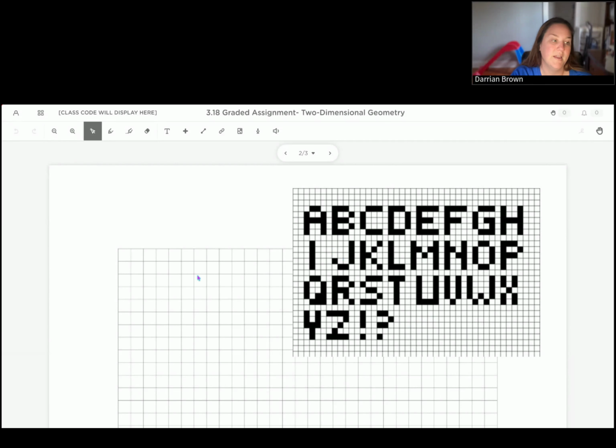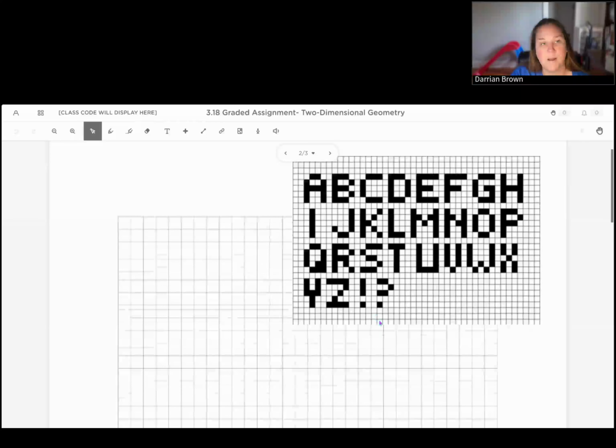You can be creative, and as long as your letter looks like the actual letter, you're welcome to do it however you want. Okay, but I would stay at about this size. So your letters should be about 5 to 6 blocks tall. Don't make them huge or they won't fit on here. So before we start with my name, I want to show you the instructions on the actual assignment.